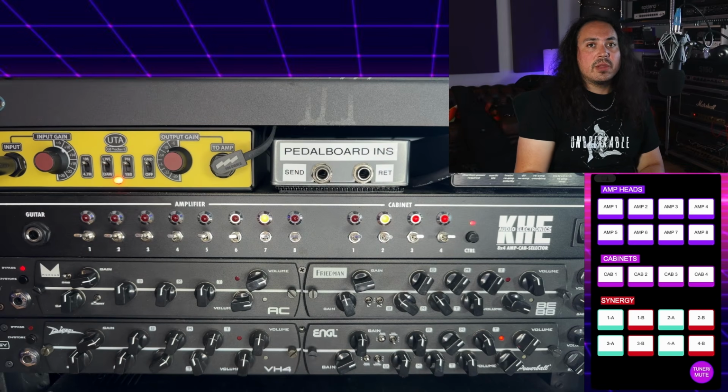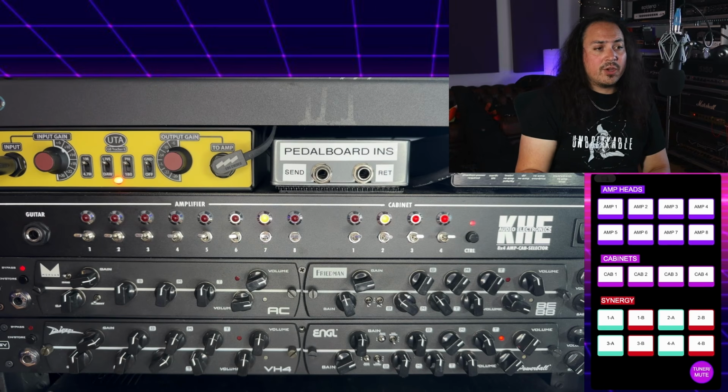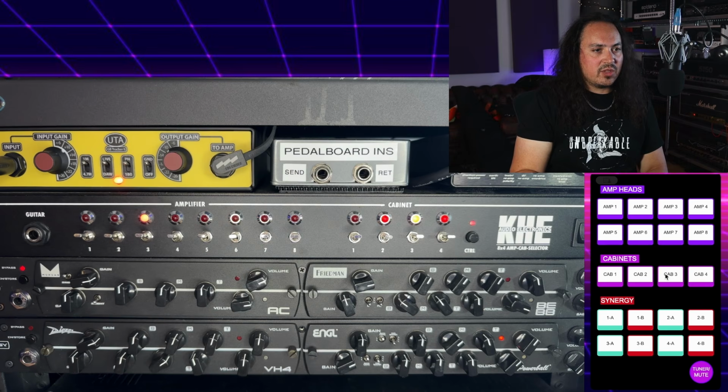There's probably other ways of doing it if you're not using SoundFlow or if you've got other software, but this is just the tools that I have available to me, and it works really great. So you won't be able to see the mouse as it clicks over across to the different buttons, but right now I'm just clicking across on my screen, and you can see the amp channels change, all the cabinets change, all the channels on the Synergy change.